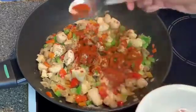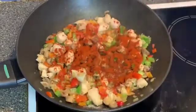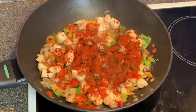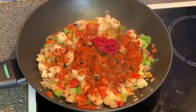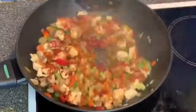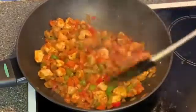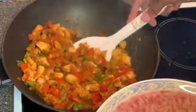Next, we're going to add about 1 teaspoon of paprika, or you can use chili powder, but I personally think that paprika is a bit more flavoursome. And now we're going to add about 1 teaspoon of tomato puree and mix everything together. As we can see, after about 8 minutes of mixing, it's a really nice colour and it smells amazing. So now we're going to take the chicken and place it in a bowl and put it aside for now.